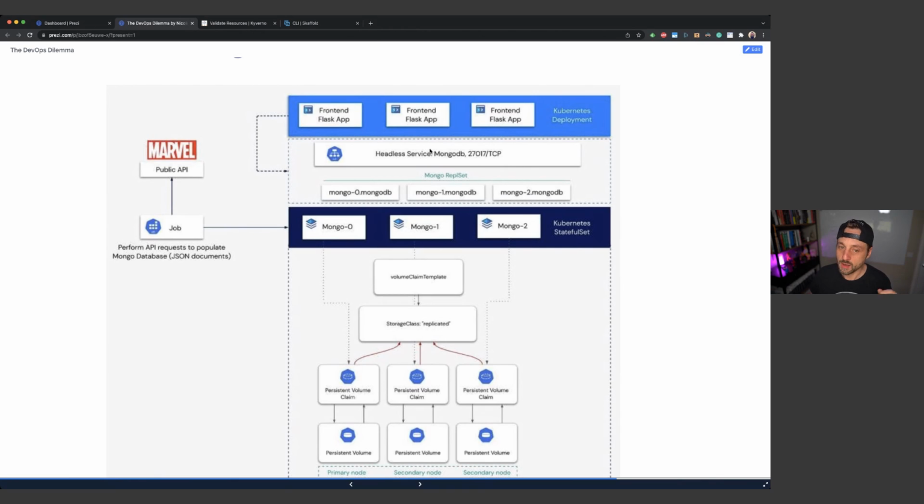If you're not aware, if you want to be able to address the individual pods of your stateful set by their DNS name, you need a service, but you don't need a cluster IP. This is why it's called a headless service. There's no load balancing and it doesn't provision any cluster IP. It's just so that you can access the pods composing the stateful set by their DNS name.